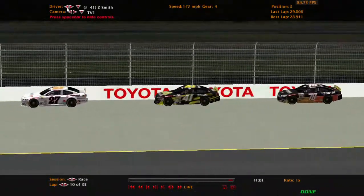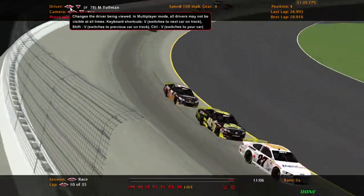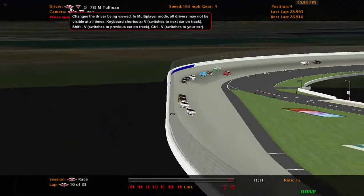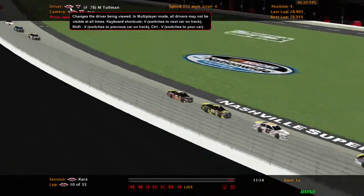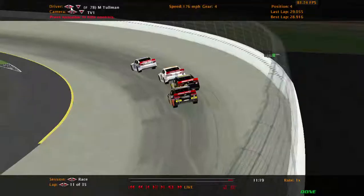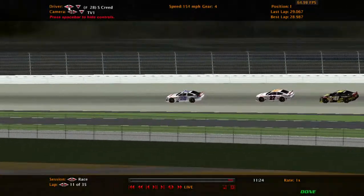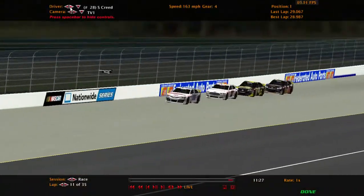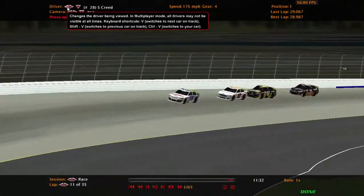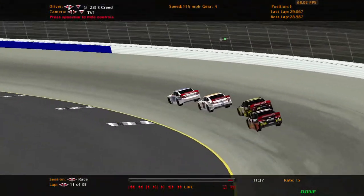Travis Braden is running faster laps than the 28. It seems like the top 4, the further you go back, the faster they are. Maybe the draft is helping these guys out just a little bit here. Well, Max Holman is the pole sitter. He just kept getting shuffled out on the outside groove. Yeah, still Max Holman, the fastest driver out here in the top 4. Sheldon Creed a little faster than the 27 that time by. And we're already getting close to having some lap traffic in this race.